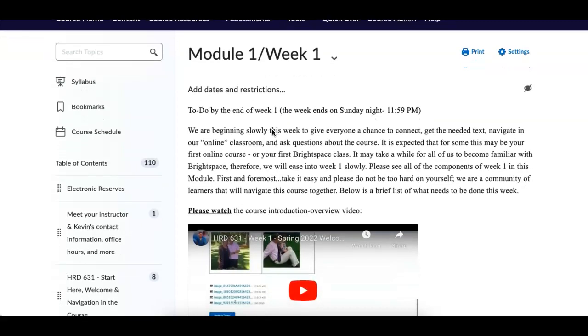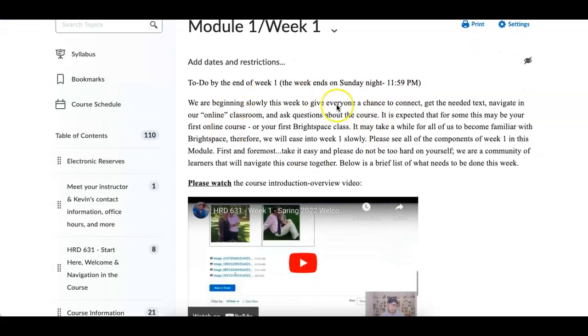So here is week number 1, due by the end of the week. The week ends on Sunday night, and our weeks start on Monday morning. We start this course slowly. I think there are 1 or 2 more students that are going to join us, so they may jump in on Tuesday or Wednesday of this week, and I don't want to move too quickly. This week we're easing into the materials. You don't need to feel panic if this is your first class.